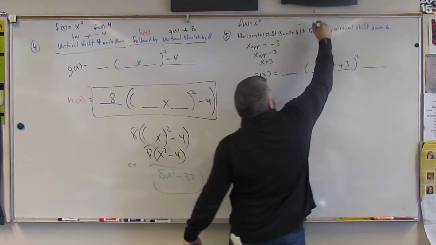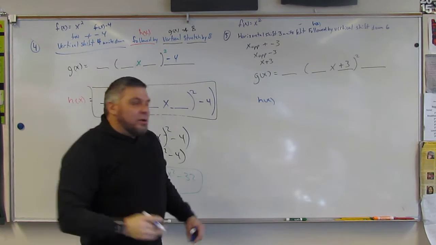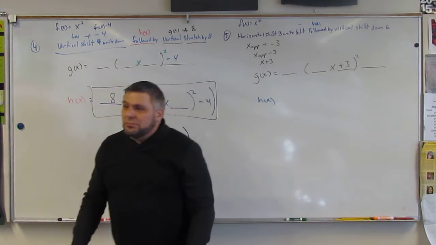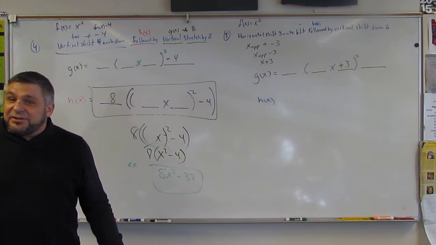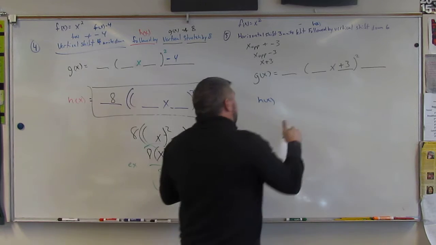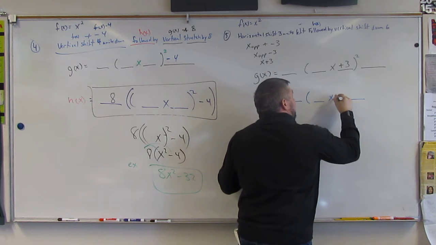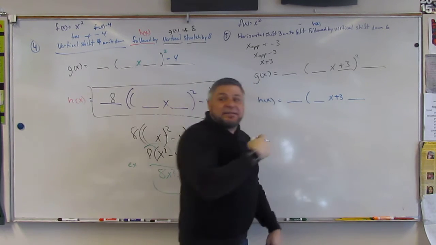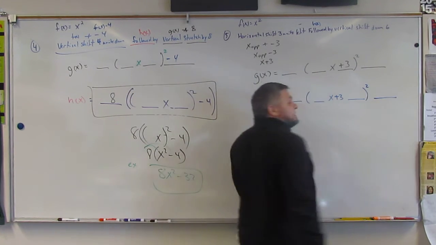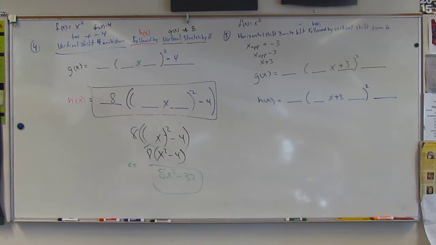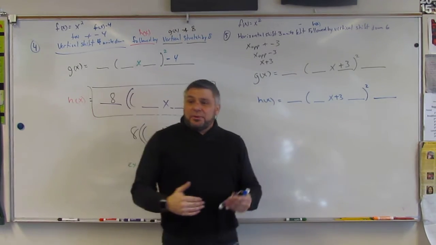Alright, let's go with followed by. So followed by means h of x. So that means I'm going to move on to h of x. Now, do I need to put another parentheses? I don't need another parentheses because it's already inside, right? But what I need is another space, because it has to be equal space parentheses, space x, space. Well, that means that right here is my plus 3. I still have a space in case I'm going to do another horizontal shift, right? Okay?